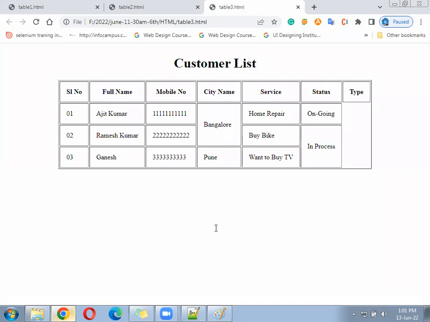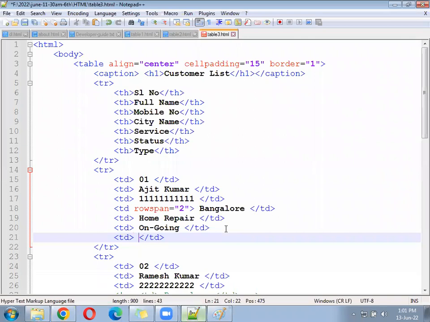In the first row, add one TD right inside, call it free. Then check where it is showing. If it says free in the first TR, it will definitely reflect for the first TR only. But our requirement is that it should display for all the customers. So what should be the row span?